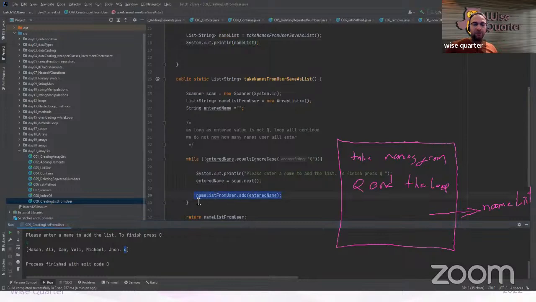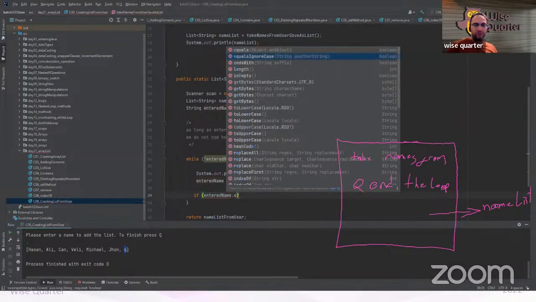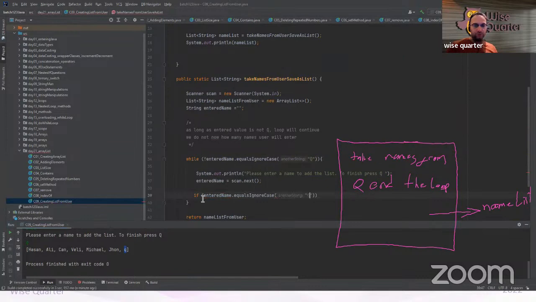So here, this line we were adding to names. Before adding, I should check if entered name equals, ignore case, Q. If it is not Q, add it. If it is Q, don't do anything.